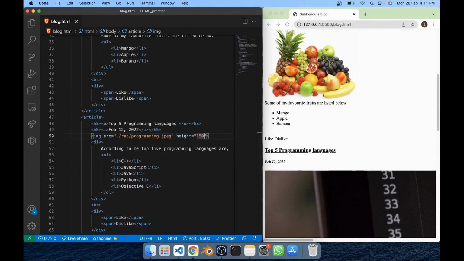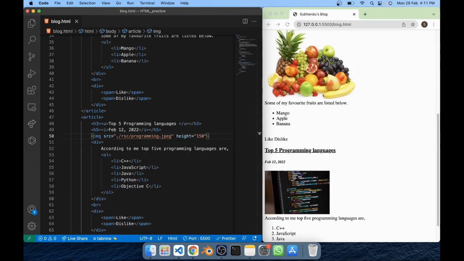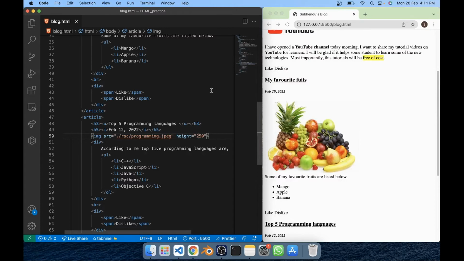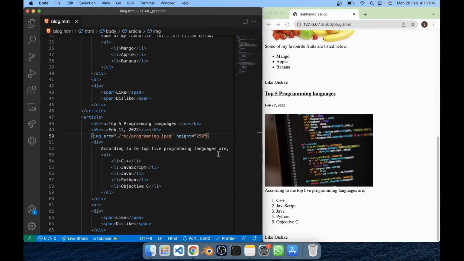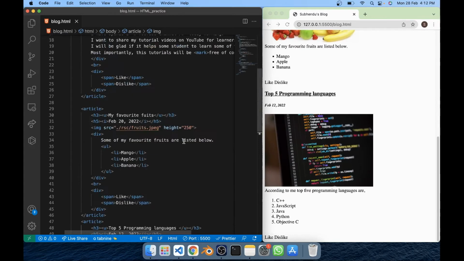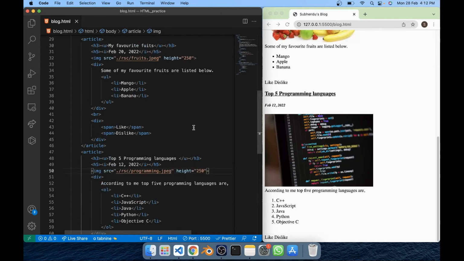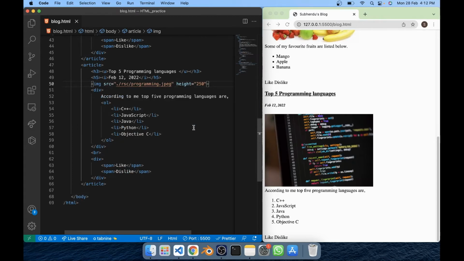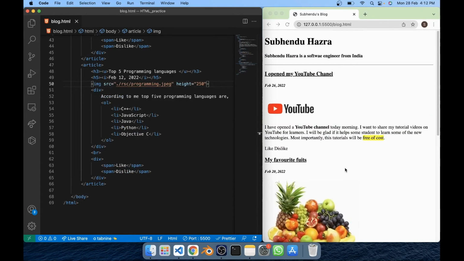This height can also be changed using CSS, but as we don't know CSS now, we will learn it later. For now you can use it, or you can give it directly from the img attribute also, so that is not a big deal. So we have added 3 images.